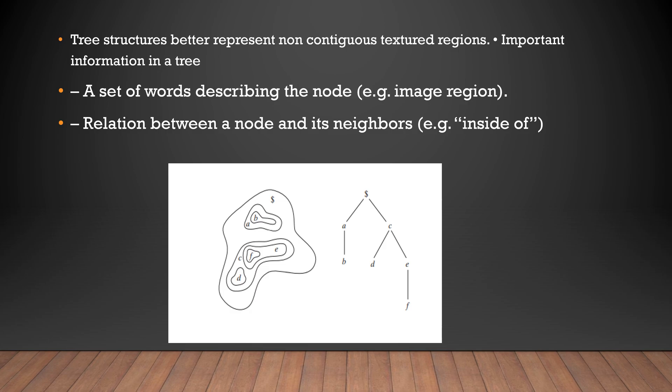There is another model: the tree structure, which is used to represent the inner region of a segmented object. Assume we have a boundary with nodes inside. These nodes have a parent node — a set of words describing the node is the theme. The parent node is placed at the root (dollar). Inside the parent node we have sub-regions a and c — one side represented with a, the other with c. Inside a there is only one element b, so a connects to b. Inside c we have sub-regions e and d. From c we get d and e. Inside e, we again have m, so from e we get m. This is the formation of the tree structure, from which we can derive the tree code.